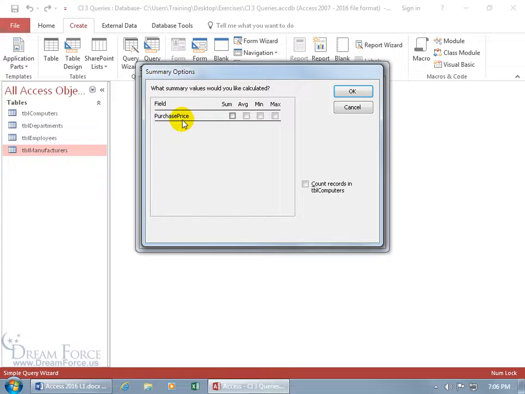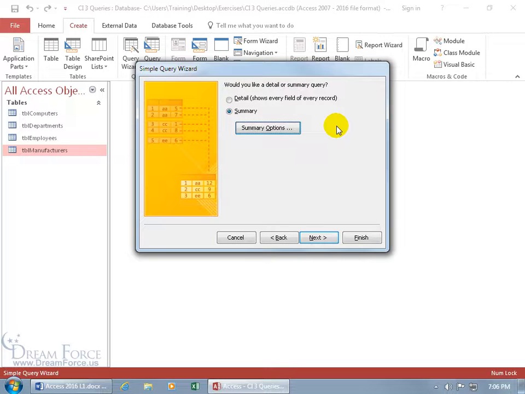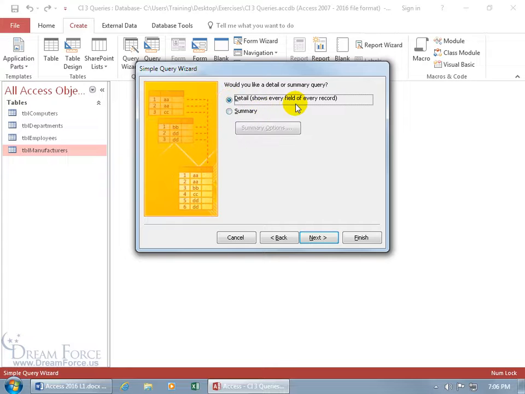The only field that has numbers that I've added to my query is the purchase price field, that allows me to go ahead and get a total or get the average or the lowest number in that purchase price field or the highest number. And down below I can count the records in the computers, get a total count there. But I'm going to go ahead and click Cancel. We'll do that later on. I just want to keep it simple. We'll just stick with show every field of the record, not just get the totals or the average for those fields or whatever other option that we just went over in the summary options.